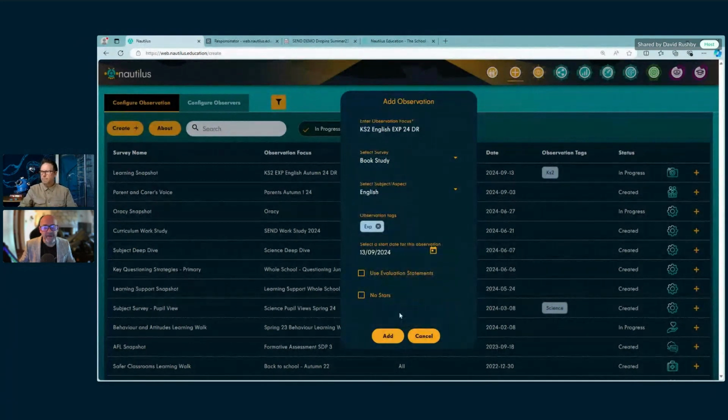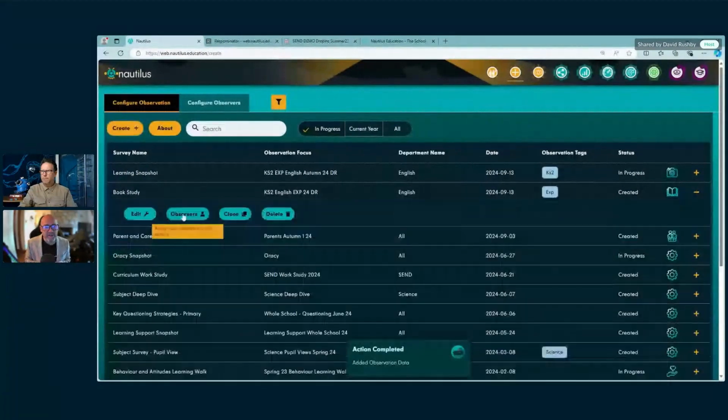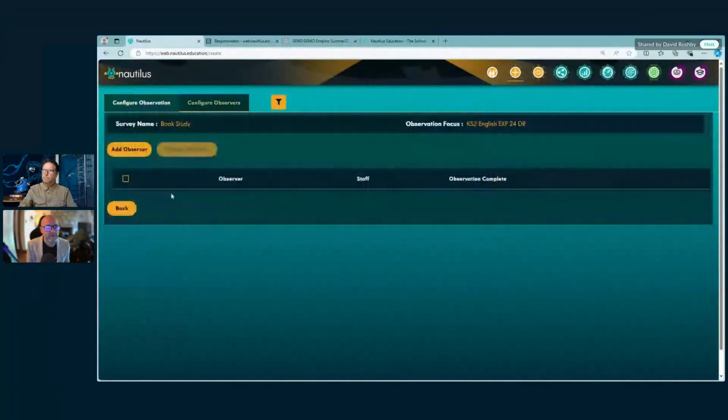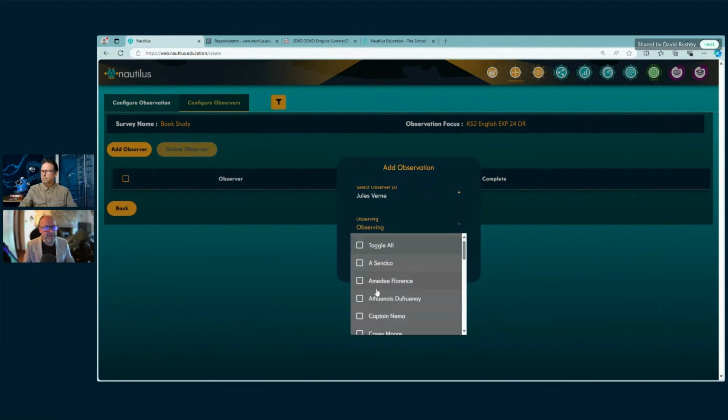Again, we're really focusing on expected. And that's something really, even outside of Nautilus, just in terms of school improvement, if we can, as teachers and leaders, nail what the expected is, then obviously that has a knock-on effect on knowledge of what above expected is, exceeding, and obviously what might be below. So we do advise that we really focus on that expected standard to start with.